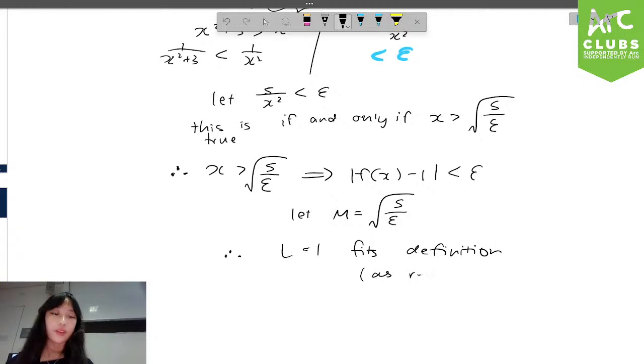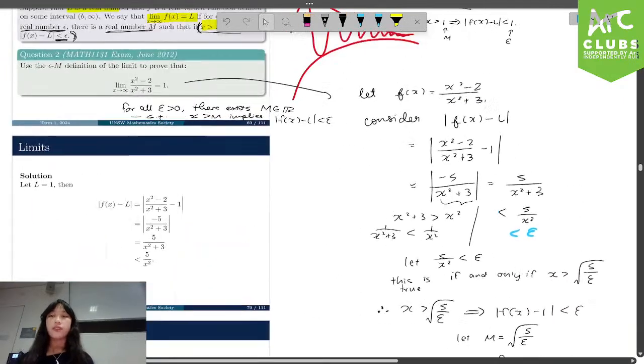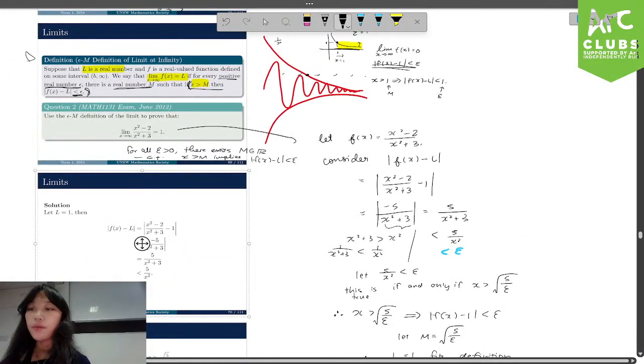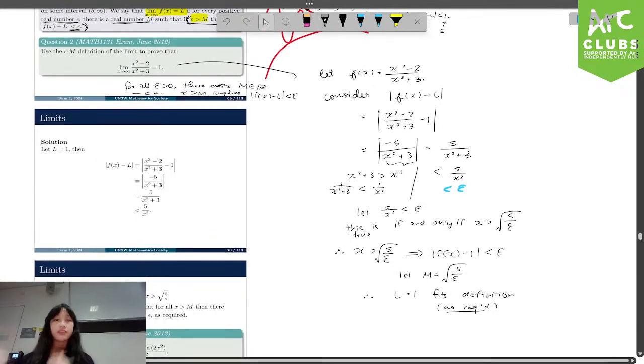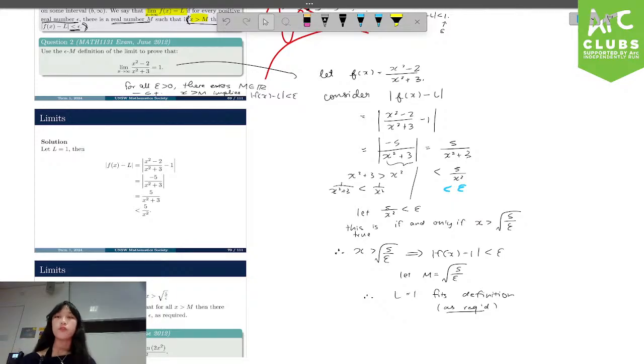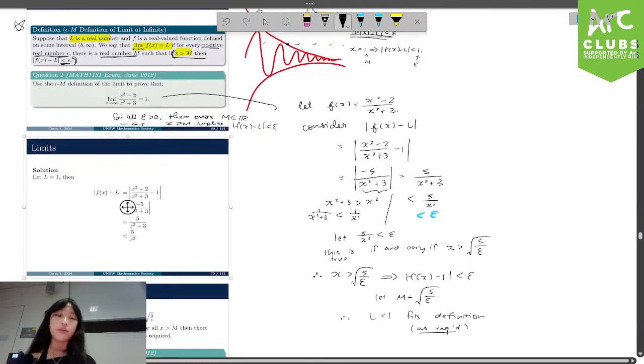So what's going on here is that we've found one M value such that this statement up here holds true for every value of epsilon. And instead of testing out every single epsilon, we've done this in quite an efficient way, just by finding M as an expression of epsilon. So for whatever epsilon, there will be an M which is in this form down here.